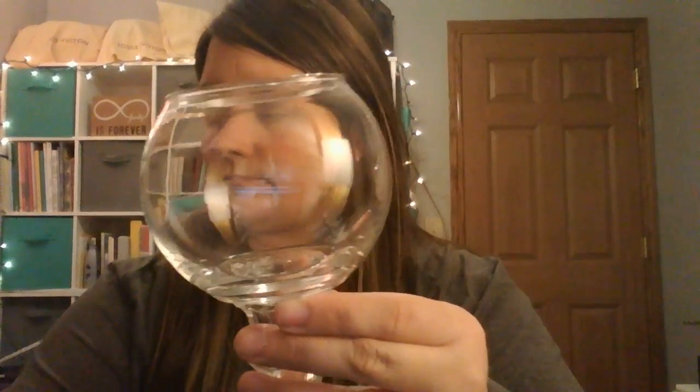I have a Dollar Tree haul that I made last weekend but never showed it, so I'll be doing that today. I got a lot of planner and stationary type stuff. I also follow a YouTuber — I believe it's layman357 — and she does some DIYs. I kind of copied her fish bowl idea. I just used a glue gun to glue the candle holders to them, but I haven't gotten any glitter yet to finish them. These are just for my little room.